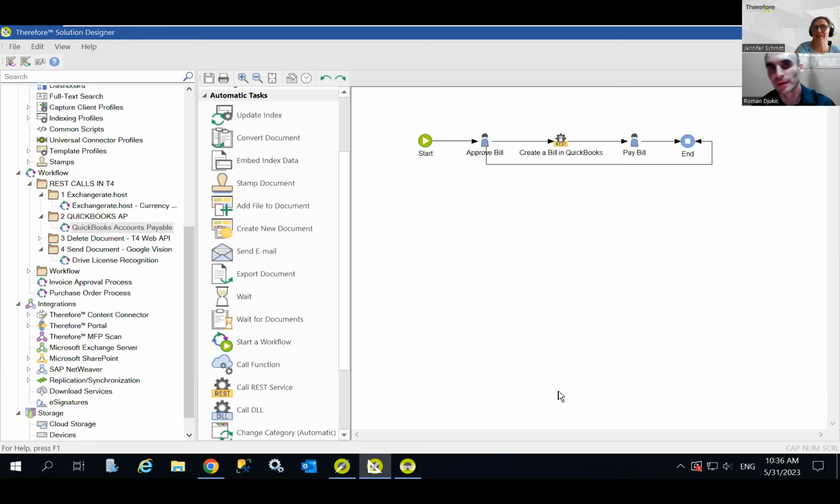A really interesting thing about REST is that every time you create a REST call, you're going to adapt it to the application that you're connecting with, right? So having the experience of seeing different examples of how this was achieved is really valuable, because it gives you ideas of how you could achieve a REST call that you want. So exactly. Roman, please continue.